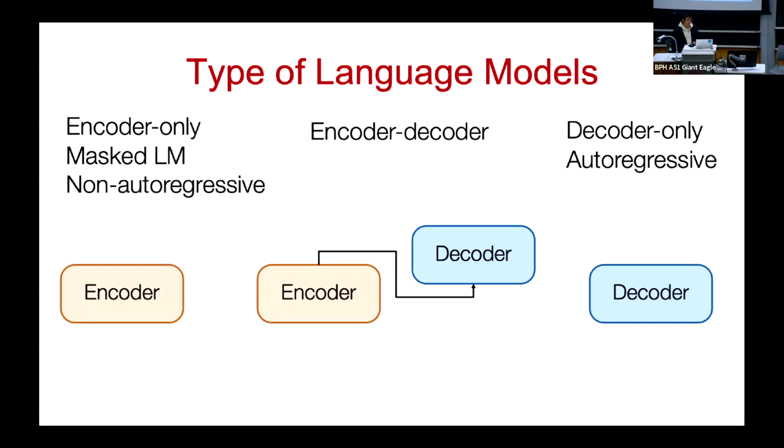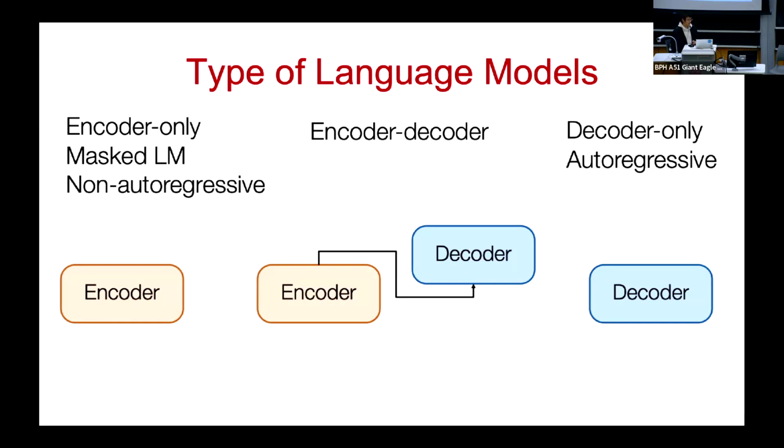So in the original Attention is All You Need paper in 2017, they presented the encoder-decoder structure, but in reality, there's really 3 kinds of structures for language models. The first one is encoder only. The second one is the standard encoder-decoder one. And the third one is decoder only. So for the encoder only version, there are some representative models like BERT and its variants.